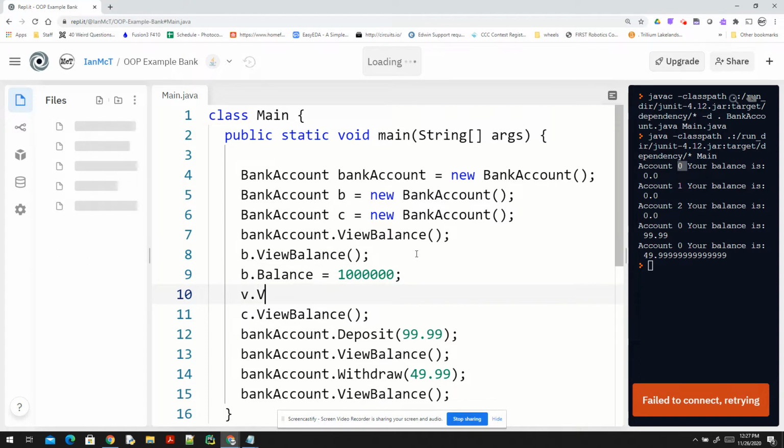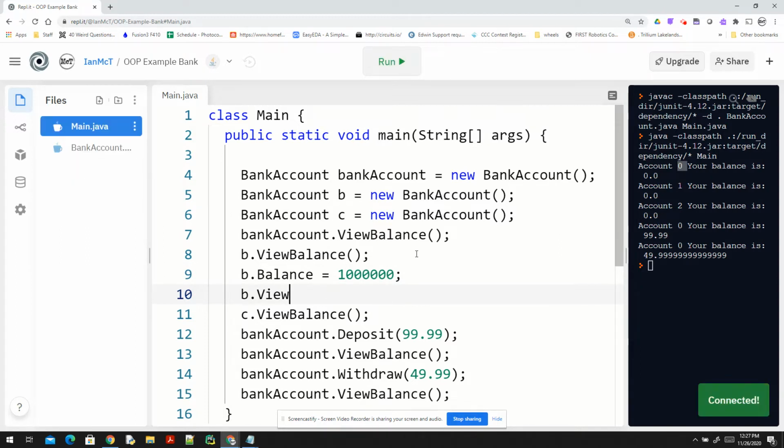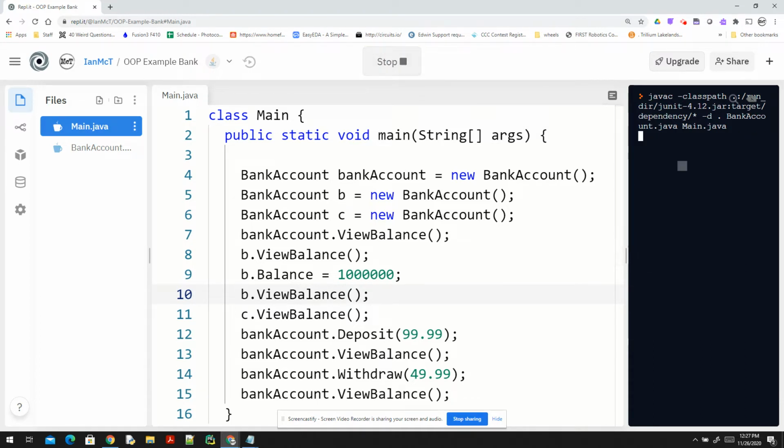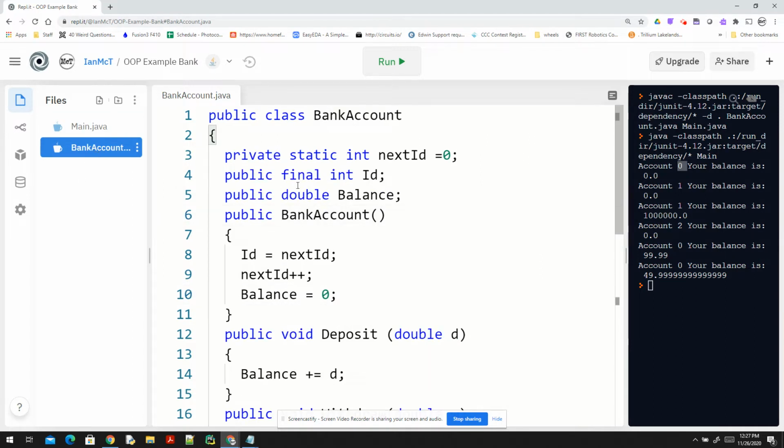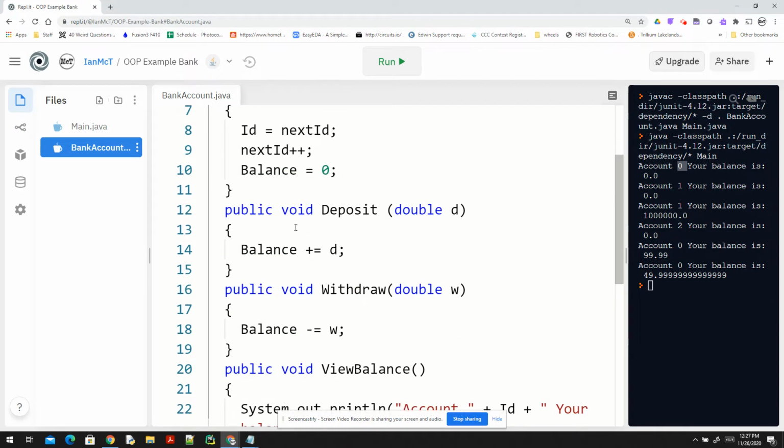And if I look at my balance now, you'll see I've just randomly changed my balance to $1 million. And obviously, we don't want somebody to be able to hack our bank accounts and do that. So I'm going to make it private. And there it is. So account 1, all of a sudden, I have more money and stuff. So I'm going to change my balance to a private variable. I can no longer access it.